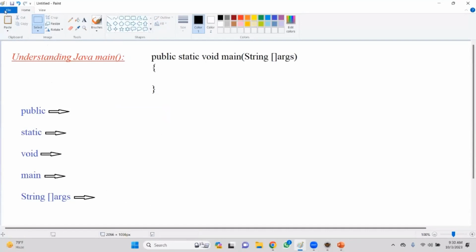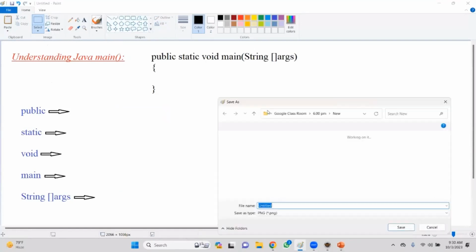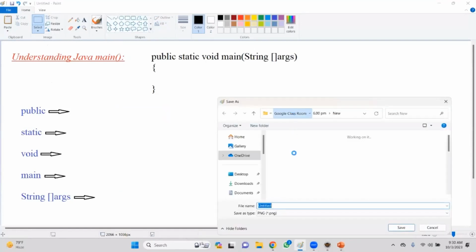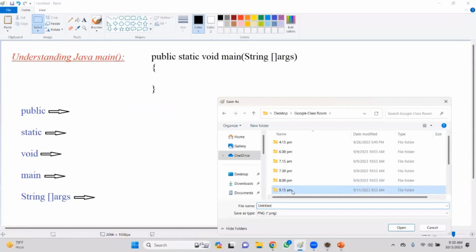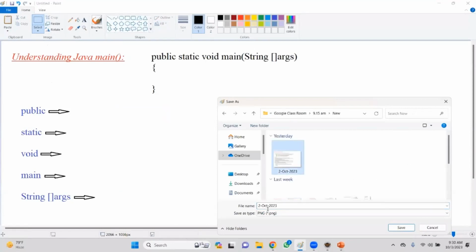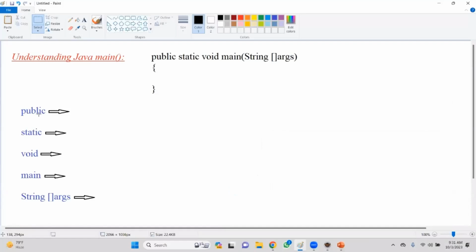We are going to discuss that. Just a sec, let me save it. Okay. Now, first things first, why should the main method be declared as public?